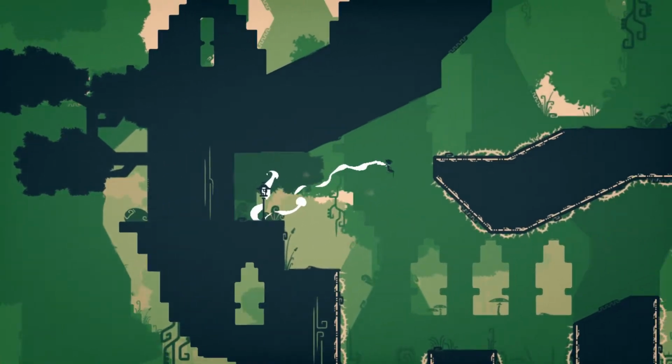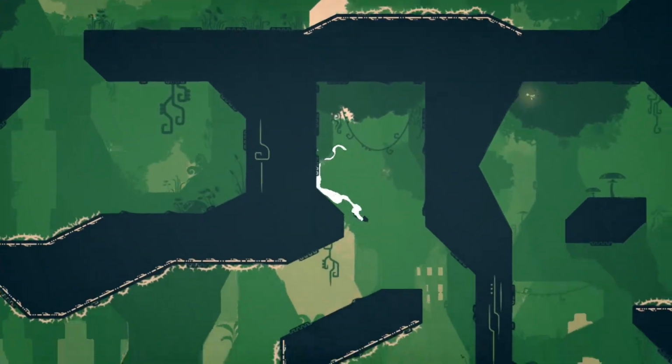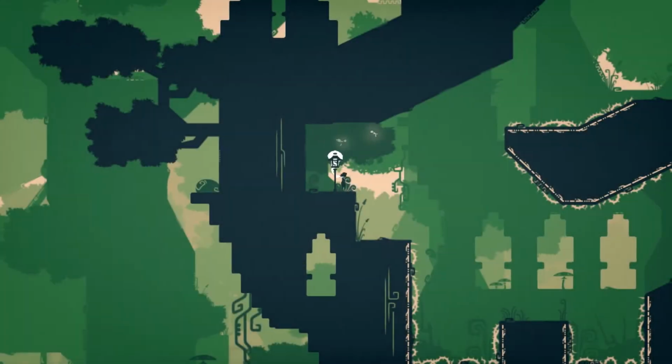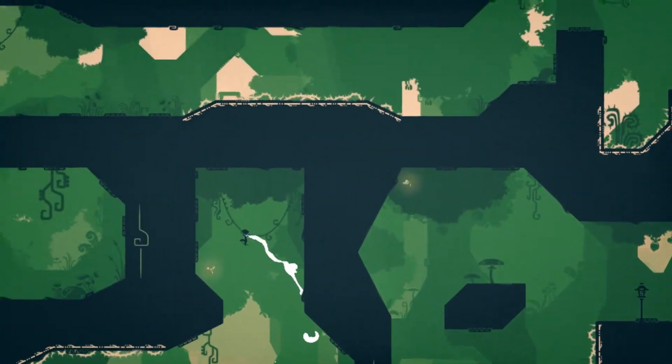The levels are broken up a bit oddly. I assume this is so that the player can play any stage they wish whenever they want. Also, since each stage is timed and has collectibles, it makes it easy for those who wish to speed run or collect everything in the game. This works well with its out-of-the-way story.